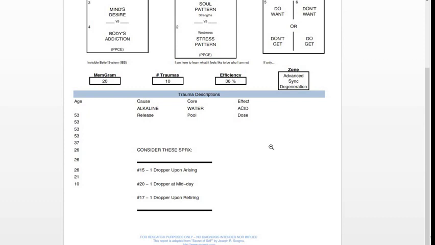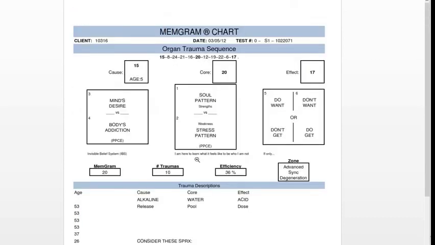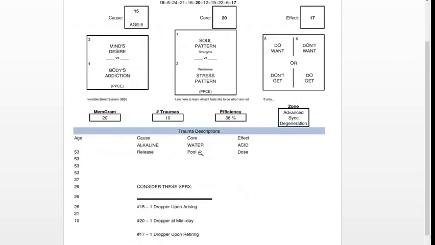So trauma words. Let's talk about these trauma words. So trauma words are the 3 or possibly 4 if you have a double core. If you have 2 organs in your core, you're going to have 2 words in your core, and you need to look up both of them. Remember, it's the lowercase words you're looking at. You're not looking at these capital words. So trauma words are the 3 or 4 words that explain to you what each of the traumas are about.